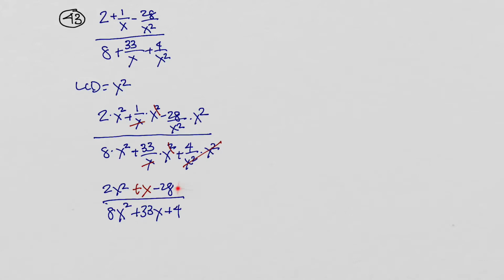So we are left with a trinomial over a trinomial, and every time we work with fractions, we see if we can reduce this. So let's factor if we can. Let's just write our two parentheses, I'll do it up here at the top, anticipating that we can factor the numerator, and two parentheses, anticipating we can factor the denominator, and see if anything's common and we can cancel.